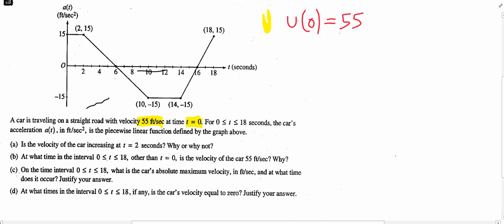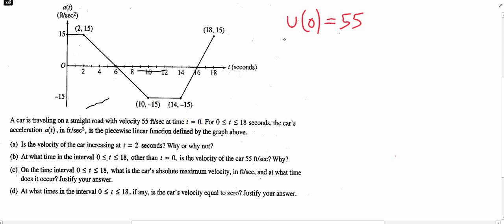And then it looks like the acceleration starts off in a decreasing fashion, and acceleration is equal to 0 at 6 seconds. So just look at the graph before you dive into the problem. Then it flattens out at this section right here, and then it starts to increase, and acceleration becomes positive at 16 seconds until the end of the graph at 18. So let's see if we can make some sense out of this.